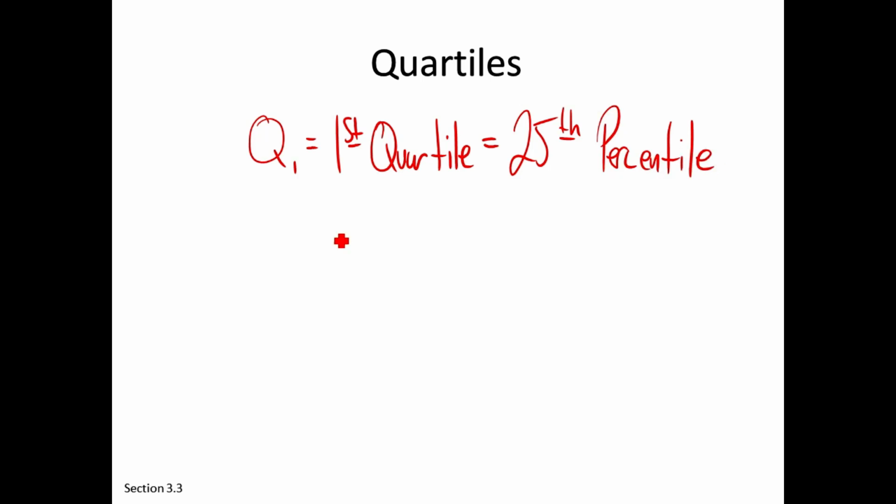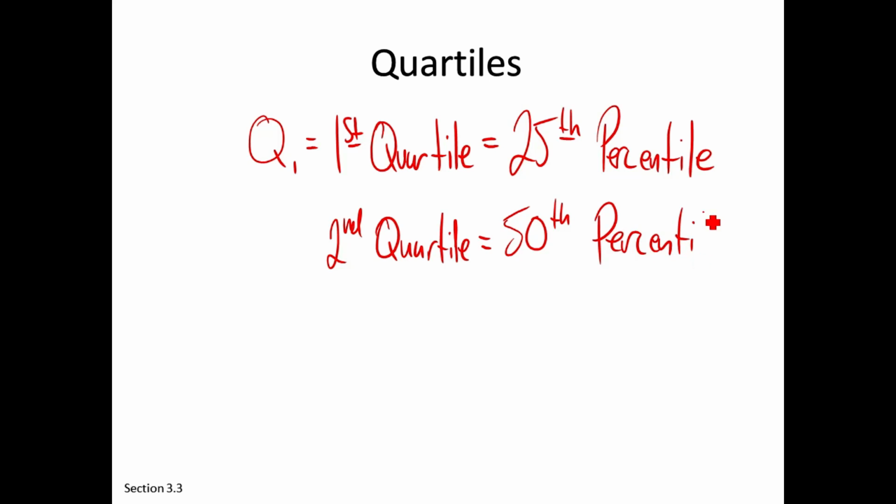Okay. The second quartile, so I went 25%. If I go another 25%, what would that be? That would be the 50th percentile, but we actually already have a name for that. It's the point where 50% is below and 50% is above. We call that the median. Remember, you line your data up from smallest to largest, and you just pick the value smack dab in the middle. Boom. That's the 50th percentile. So we call that the median.